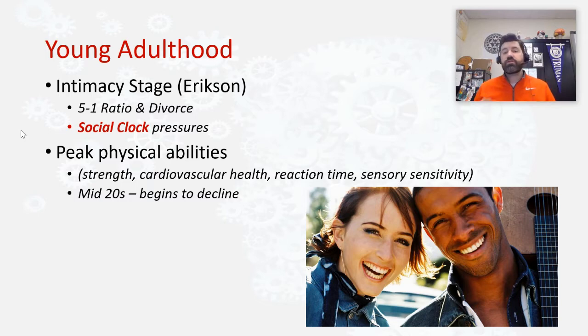There are what we call social clock pressures during all of life, but there are a ton of social clock pressures that take place in the intimacy stage. Social clock pressures are these general time periods for when a culture says that you should do something. So, approximately how old you should be when you move out of your parents' home, when you go to college, when you get your first job, when you get married, when you have kids, right? There are all these benchmarks for when these typically take place.